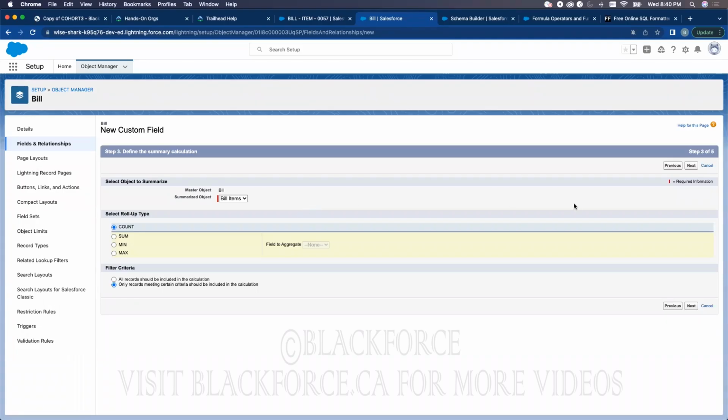You might be able to write an Apex that will do that solution for you. You don't have to use roll-up summary. With Apex, you can write a sum function by just writing a for loop that will loop through the bill items, adding them into a particular field, okay?